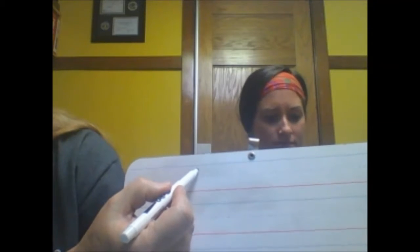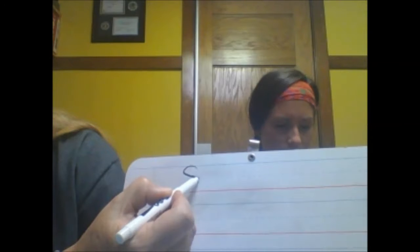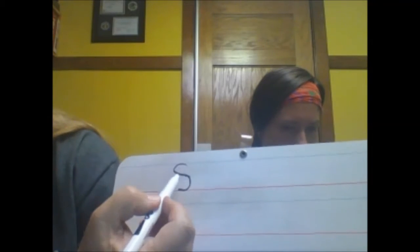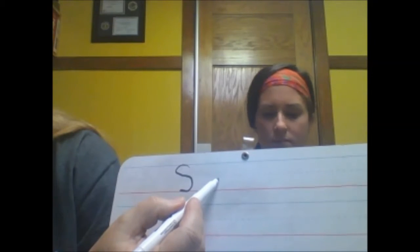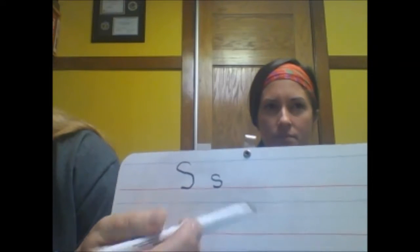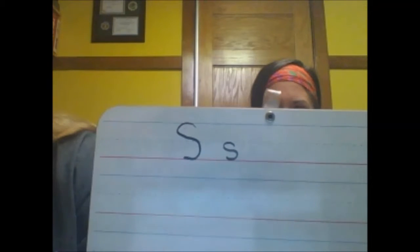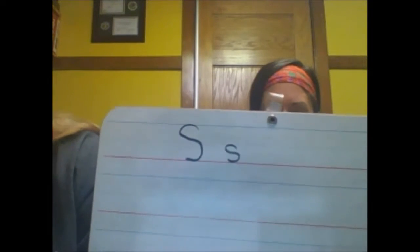It's going to go backwards, like on a clock, with the numbers on a clock, and then it's going to go forward on the clock. It does both directions. So that's the uppercase S. The lowercase S is smaller, but it looks the same, backwards and then forwards on a clock. So that is the letter S, and later today you're going to watch some videos and get a chance to practice the letter S.